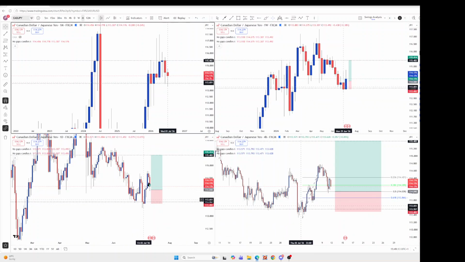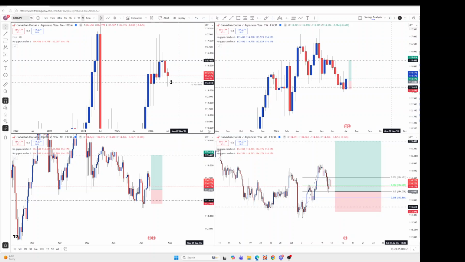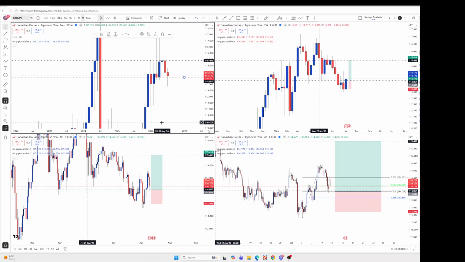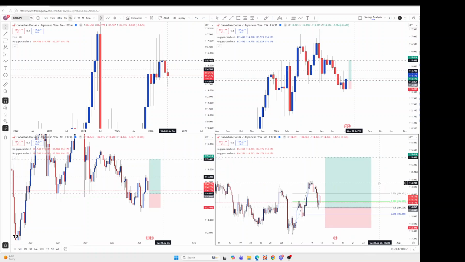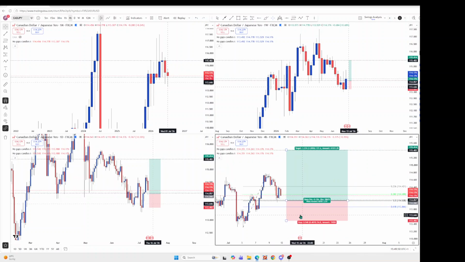And once it's hit there, we basically had structural damage on the market on the daily and our 4 hour time frame. So that's fantastic, and therefore I took the trade. I looked for a 50 fib entry because that made sense. If you look where the 50 fib entry is, it's right here. I'll just show you on this level here. So that made really good sense. It's a clear level of support on a higher time frame, and that's where I took the trade from on this one. So obviously I'm currently in that trade, in profit, and price is coming back in here.